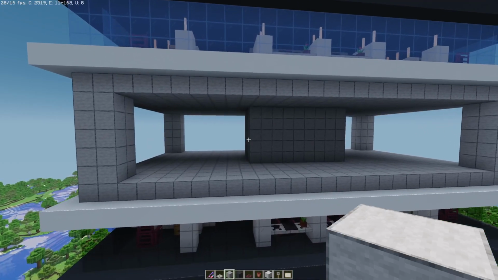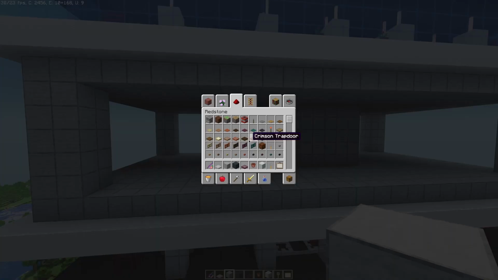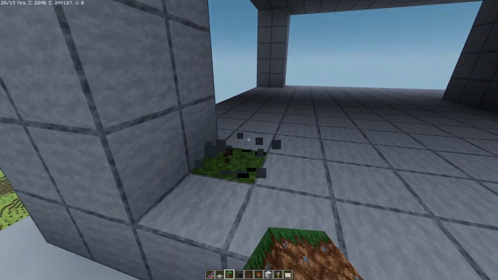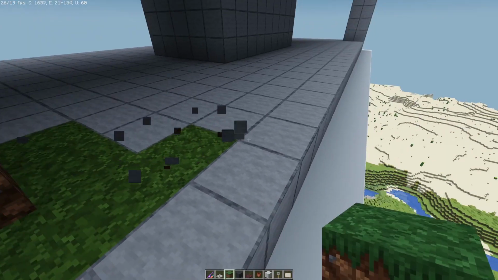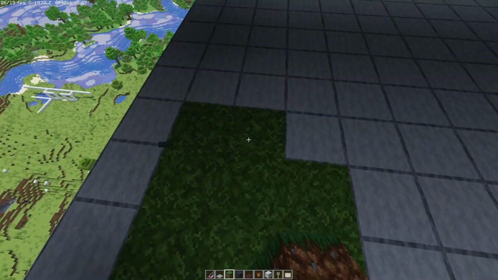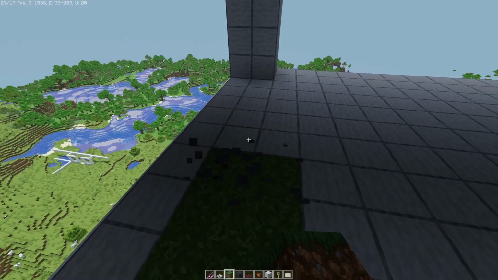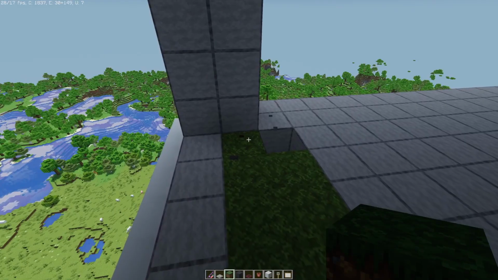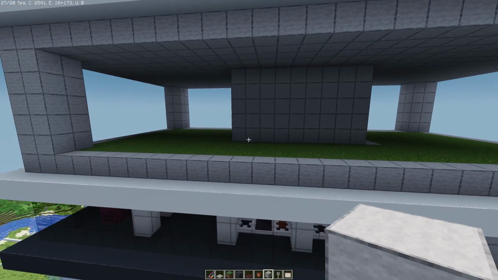Okay, there we go. Next, what I want to do is fill in this area in here with these grass blocks because I want this to be like a natural outdoor kind of patio area thingamabob. So I'm just going to replace all of this except for the very edge with these grass blocks like this. That's obviously going to take forever, so I will be back in a minute. Okay, there we go. That looks pretty good.